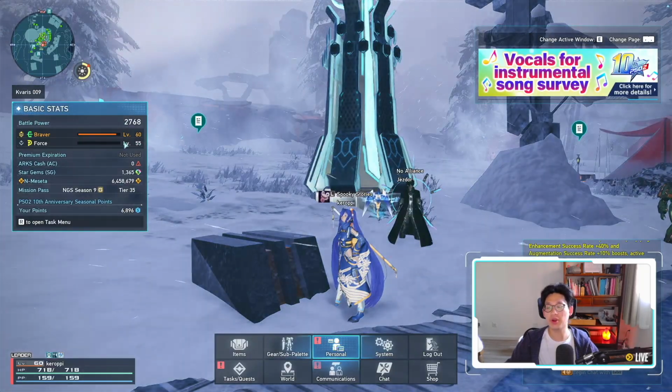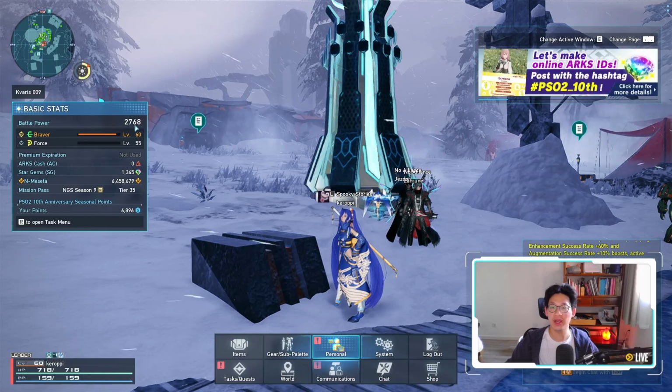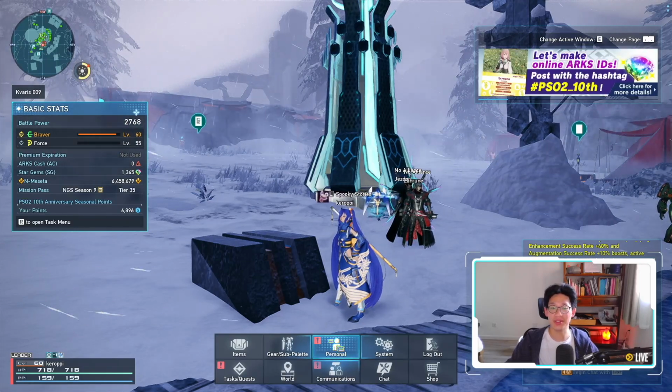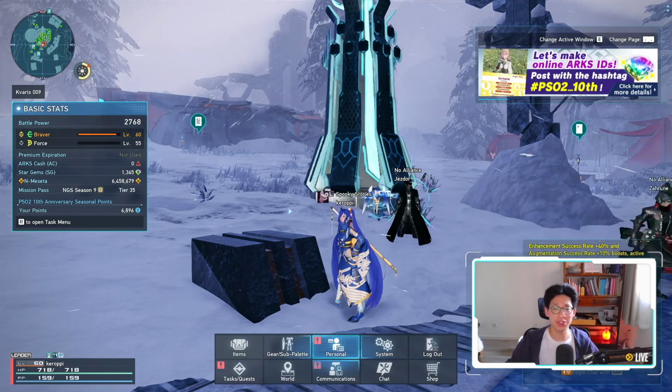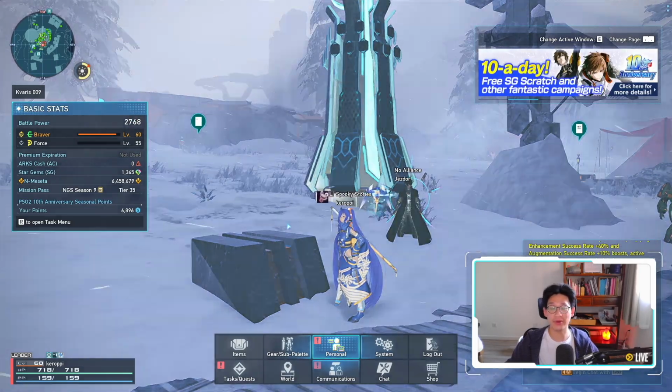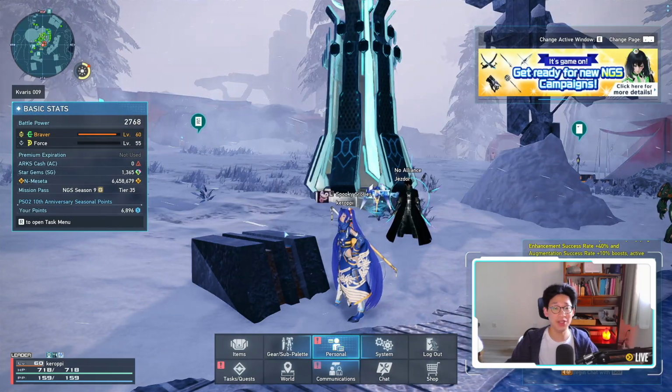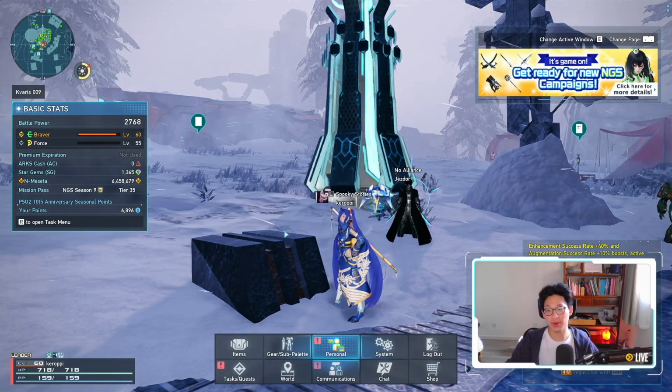But yeah, this is the progress of the ship 4 character so far at 2768 battle power. Once I get my Kaiser weapon, this is obviously going to change. I believe my ship 4 character is actually going to have more battle power than my ship 2 character, simply because I have opted for more damage instead of tankiness. So yeah, that's going to be pretty cool, pretty interesting to see.